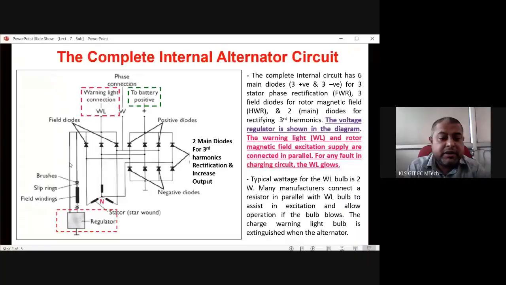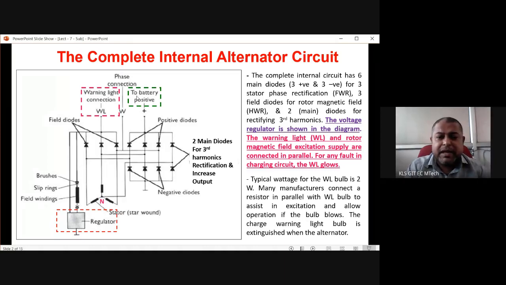We are going to see what is inside the regulator. This is a very important concept you have to understand: by the regulator, we are actually controlling the magnetic field of the alternator. And by increasing or decreasing that magnetic field, we are controlling the output from the stator. The more current flowing through this magnetic field coil of the alternator, the more AC power is generated by the stator, and the less current, the less power. So how this rotor magnetic field current is controlled, that circuit we will see today, and that will be the regulator circuit.